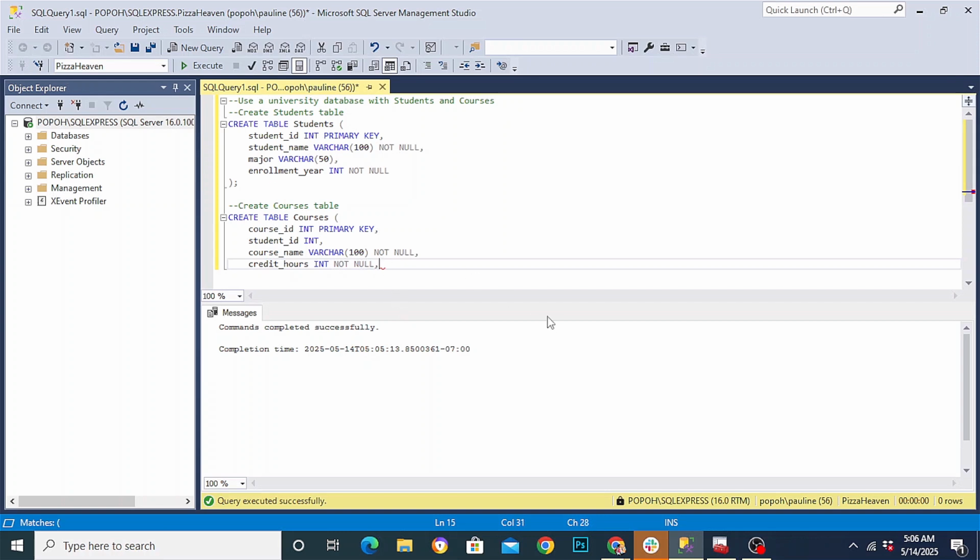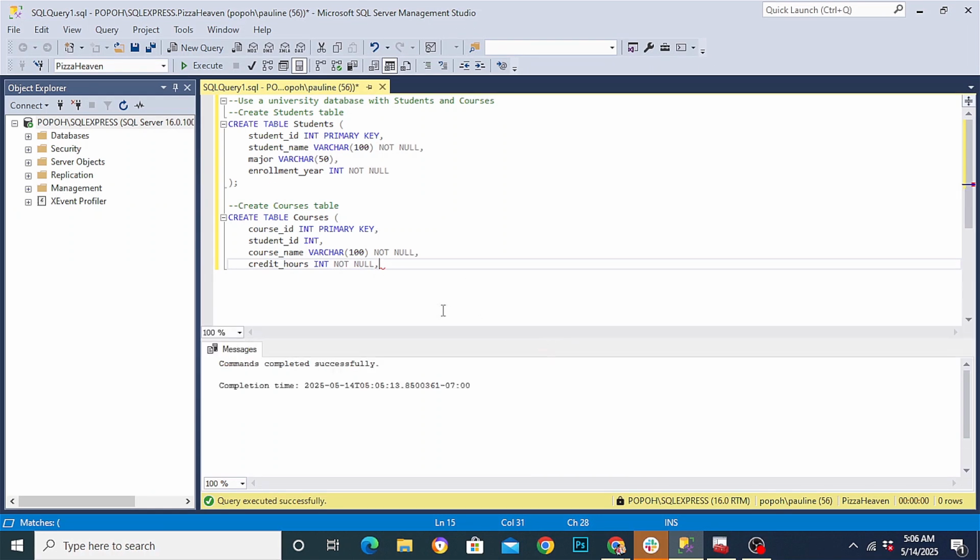Let's push this down a little bit so that you can see my table. Then next, I want us to have the grade as our next column, and this will be a character, just a character, and I want it to have not more than 2 characters in it. Then finally, we will have to include the foreign key, which will be the student ID, since that is what connects these 2 tables. That is where they have the relationship.